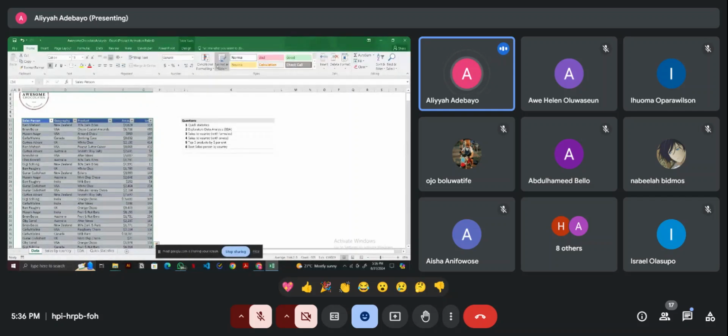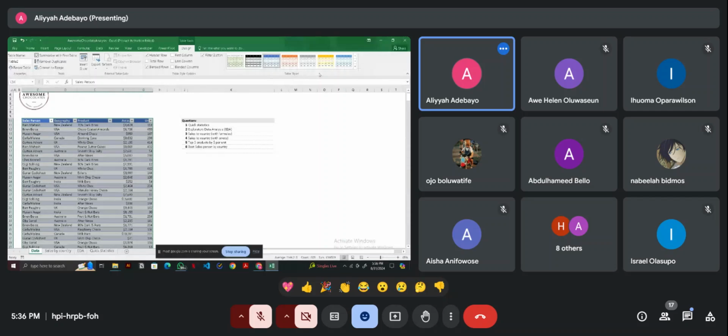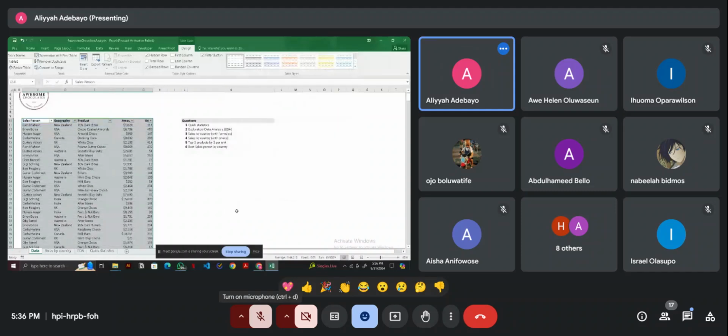So you just go to design under this table styles, you clear, and then I can select this.